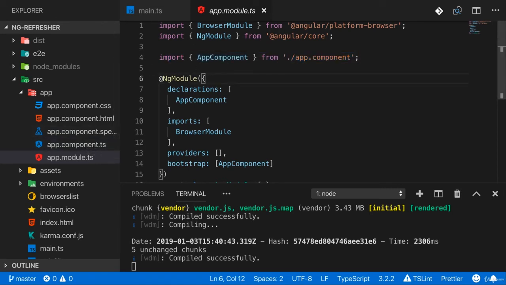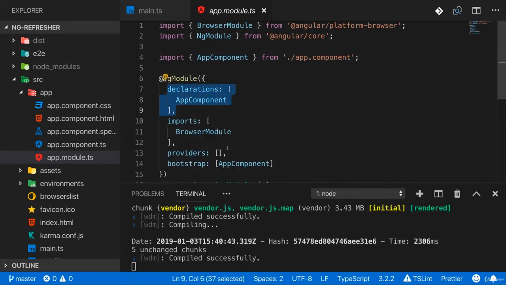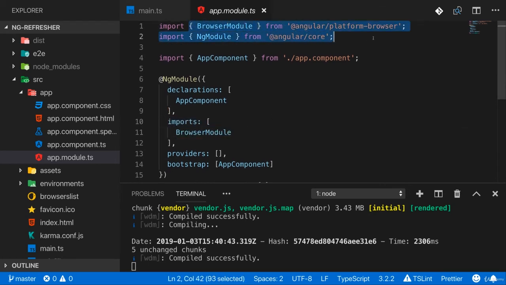For now, keep in mind, this is this component thing I mentioned earlier, and we can use it inside of ngModule. We then also have the imports array here. Here, we can import other modules into this module. And we import the browser module, which is provided by the Angular framework. It's a module built into Angular. And it's simply a module. I mentioned that Angular uses multiple modules or things in modules. It's a module that unlocks certain features to be used in our application. I'll come back to which features these are later, but this is a core set of Angular functionality that is now made available to us.